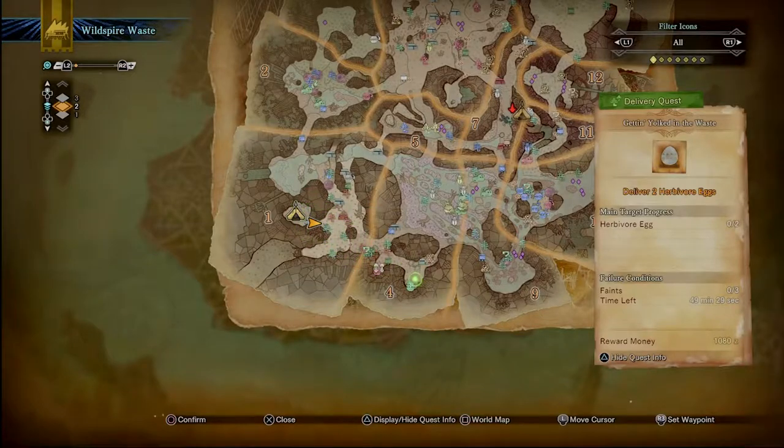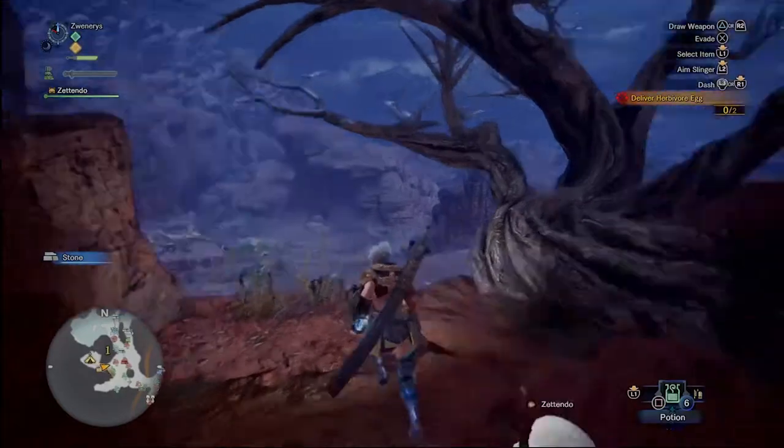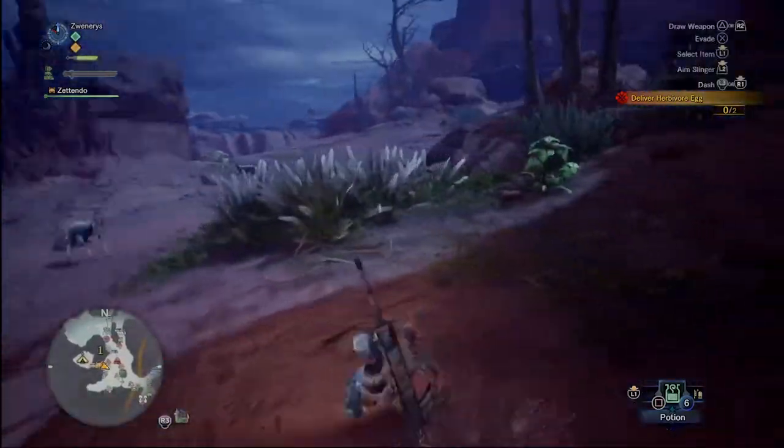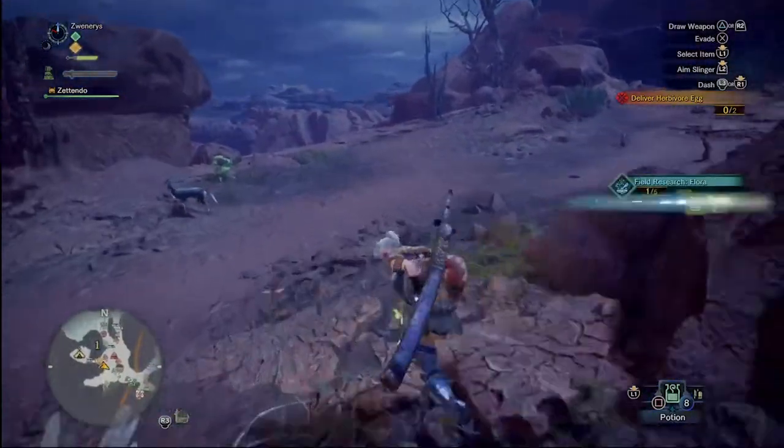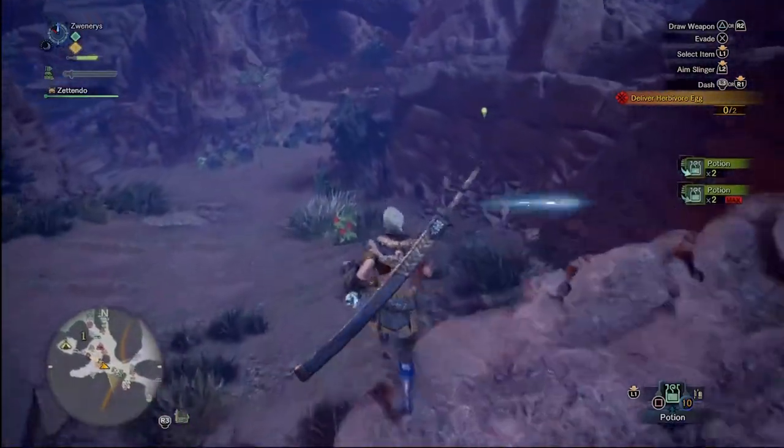Let's open the map and check the egg location. It's on area 4. We're going to run there and go back to the camp. Easy peasy. We need to carefully plan the route. Gather all the herbs on the way there. We have field research investigation.